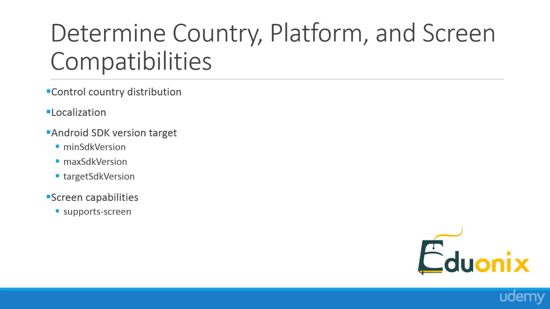Google Play also lets you control what countries and territories your applications are distributed to. For the widest reach and largest potential customer base, you normally want to distribute to all available countries and territories. However, because of business needs, app requirements, or launch dependencies, you might want to exclude one or more countries from your distribution. It's important to determine the exact country distribution early on, because it can affect the need for localized resources in your application, the need for a localized app description in the developer console, legal requirements for the app that may be specific to certain countries, time zone support, local pricing, and so on.